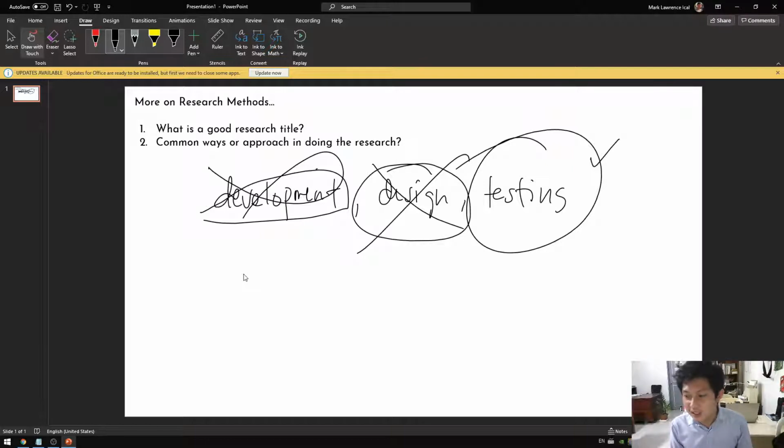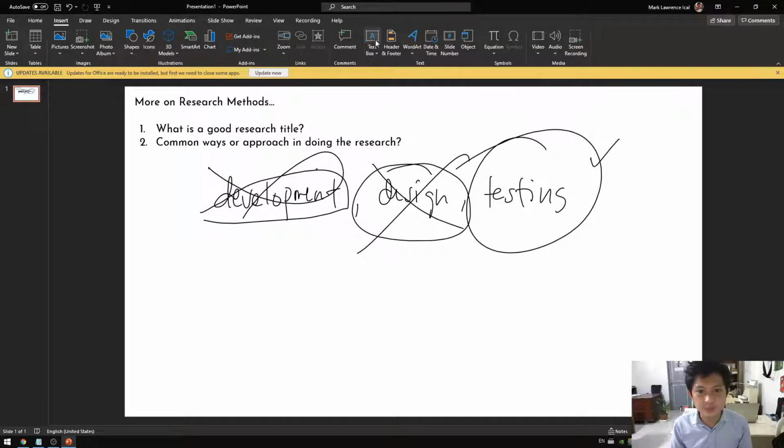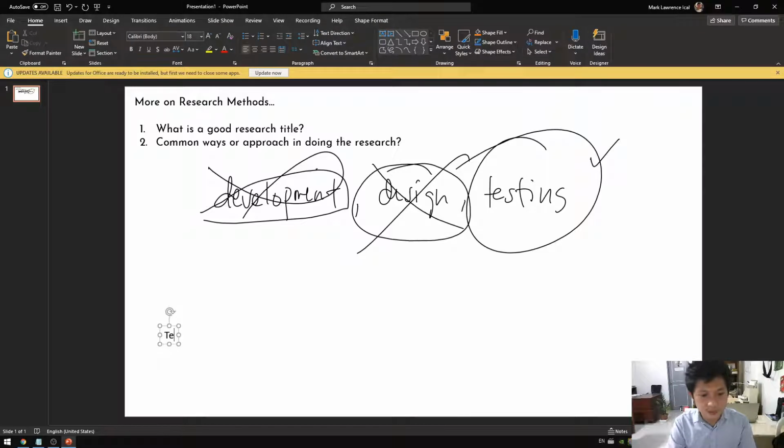Well, if you ask me, let's say, testing of China-based power banks under extreme weather conditions.